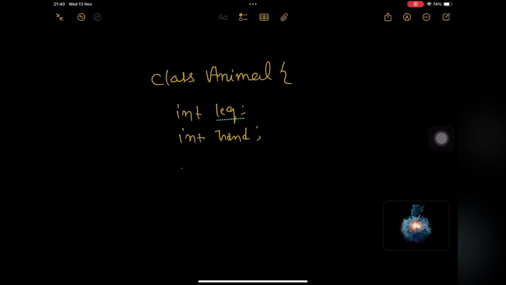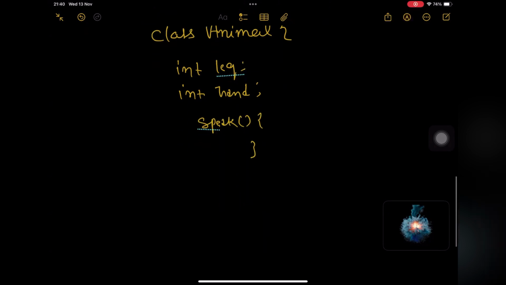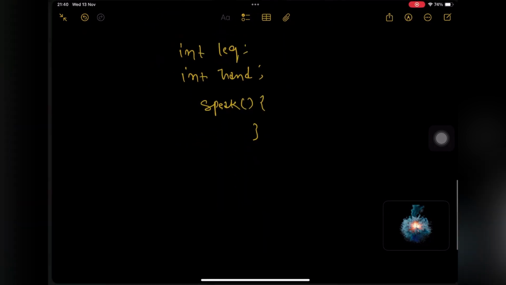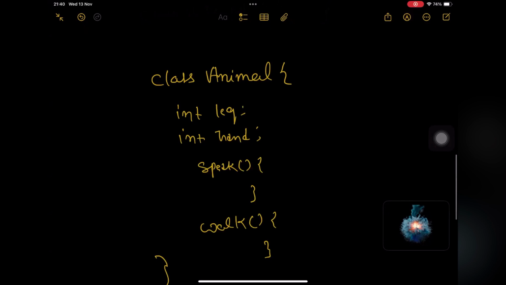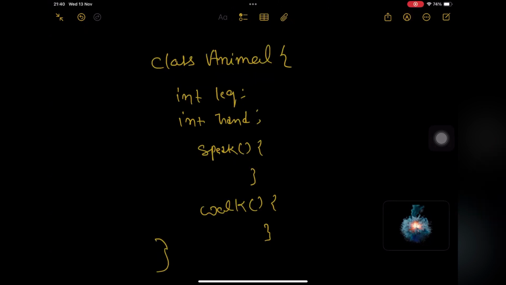And I add two methods, speak. Also add walk or run, anything. So now it has two properties, two states and two behaviors, right? Two functions and two attributes. So we can also say that animal is having legs and hands.